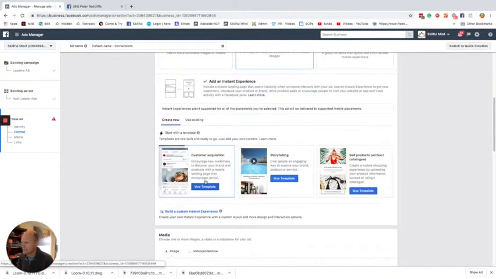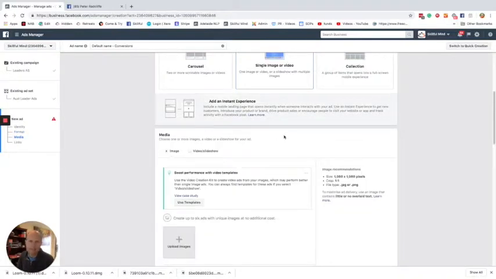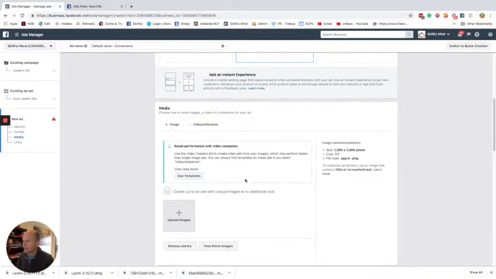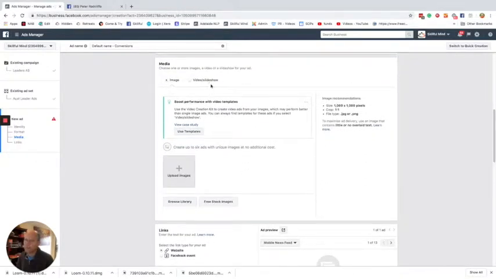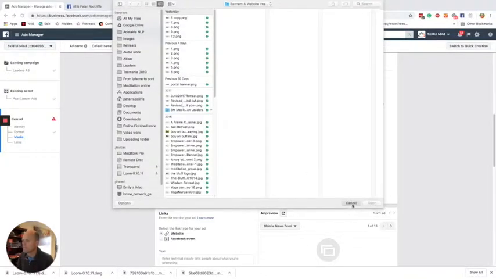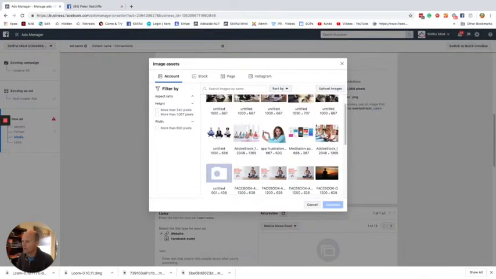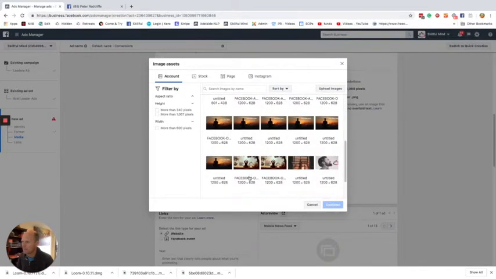It looks like we have to create a template, so maybe I'll turn that off for now. But if I play with that in future, I'll add another video to see whether this instant experience on mobile is worthwhile. You can create a video, and we do have a few videos. Underneath this video, I shall upload some images and possibly some videos for you to use, or of course you can find your own images to use. You will upload an image. I have got several images already. You see I've got lots of stuff from other retreats.